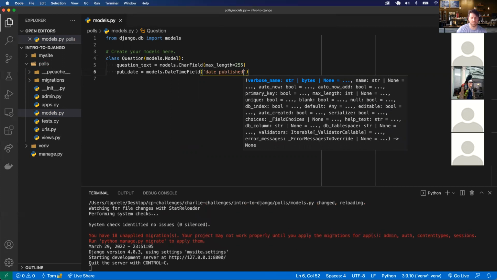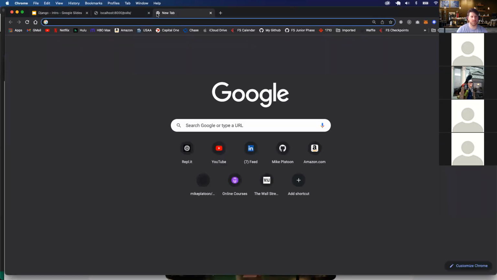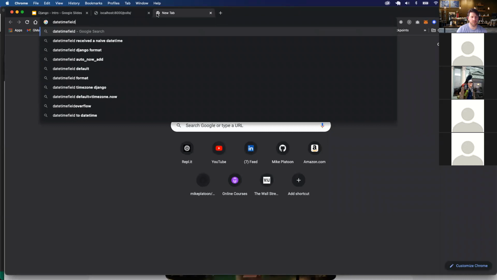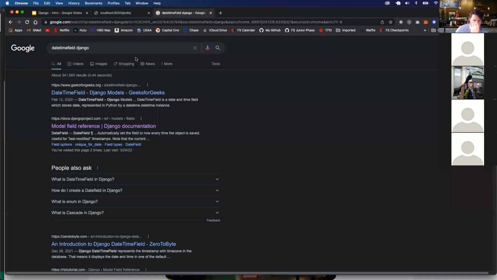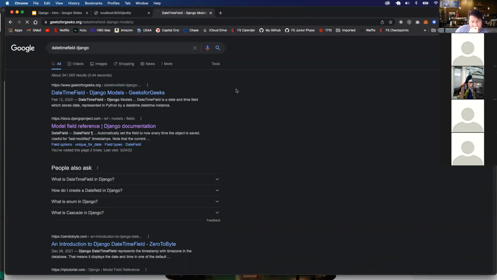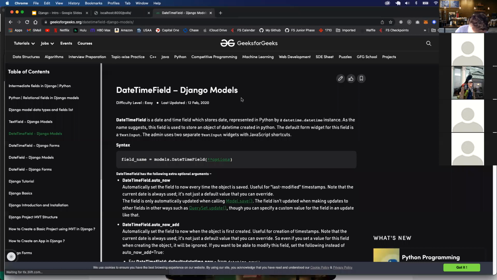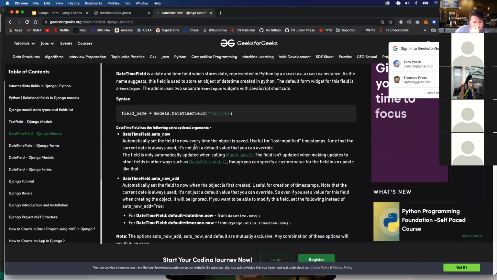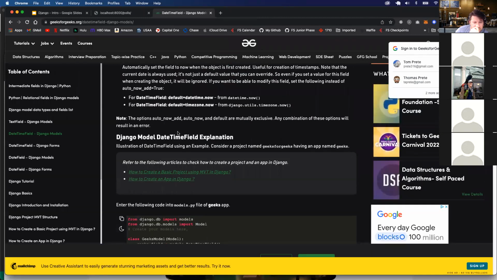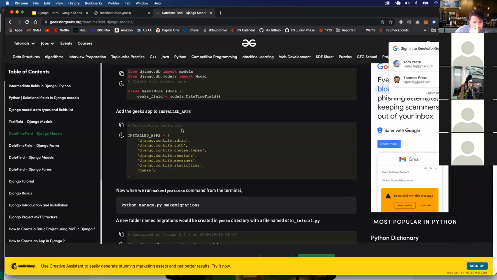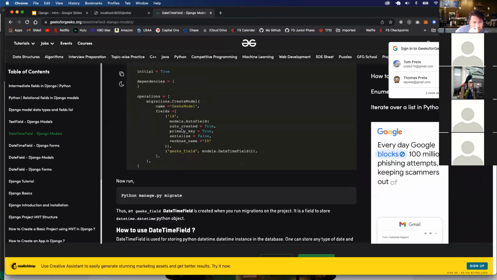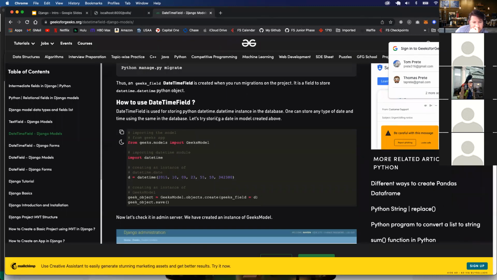A quick question on that DateTimeField. I was reading through the docs today, trying to find out where you have date published in there, and I never found any reference to that. Where is that going to show up? There are multiple parameters you can put in there, but I never saw one just like a text field. I could be mistaken, but I think it depends. That's a good question.